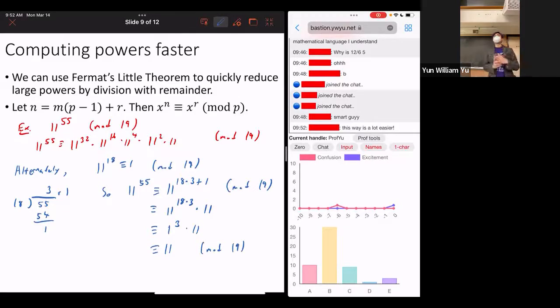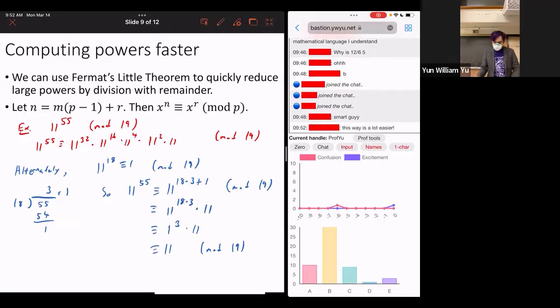So now you might be asking, why did I make you guys learn the really complicated hard way of doing all the powers of 2? Well, the answer to that is you do sometimes still need to do it because this only allows you to reduce everything down to smaller than p minus 1. You still need to figure out what the power of it is within p minus 1. And so for that, you still sometimes do need to break it up into powers of 2. But now that I've given you this faster method, let's try it out.